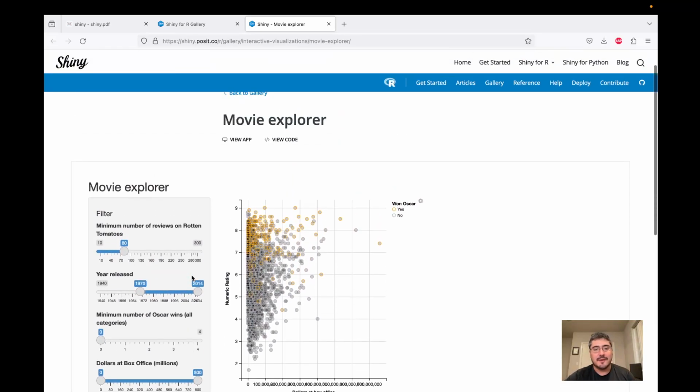So this is actually a pretty useful app because it does a lot of things. It allows you to take this two-dimensional representation of the data, but look at different two-dimensional representations with this other variable here on won Oscars. And then you can actually click on the points and it has information on the actual movie itself. What movie is that? Whoa. Avatar was expensive to make.